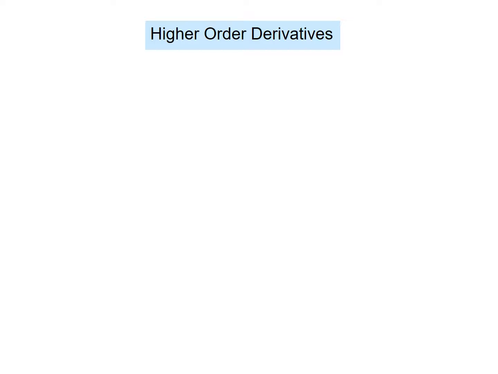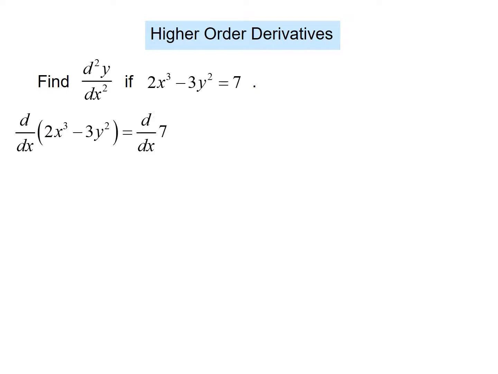Okay, and we can find higher order derivatives using implicit differentiation, meaning we can find the second derivative or possibly the third or fourth. Typically, we won't go beyond the second derivative. So we want to find the second derivative of this equation. So first, take the derivative of both sides. Notice I'm using a different notation here. Instead of dy dx, I'm just using y prime. They're interchangeable. You could use one or the other. Knowing that I'm going to be taking the second derivative, I know that using this notation right here is going to make my work look a little bit cleaner.